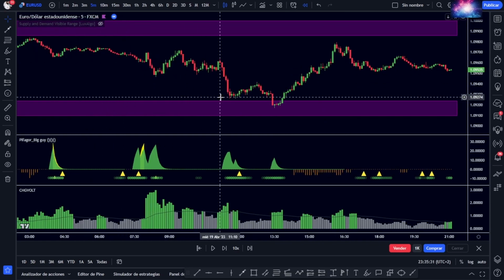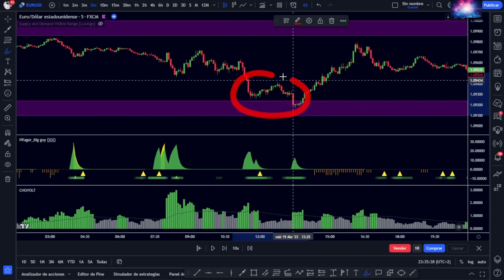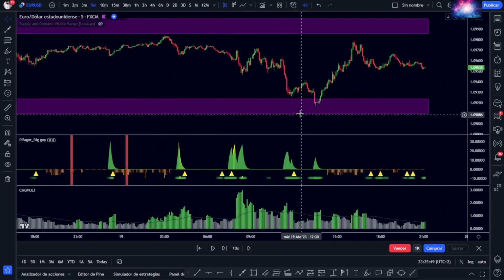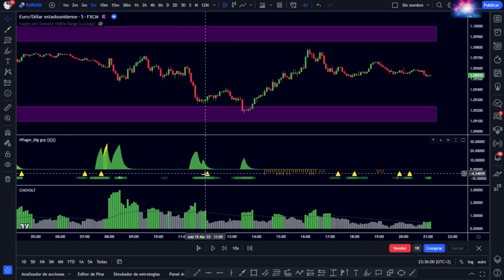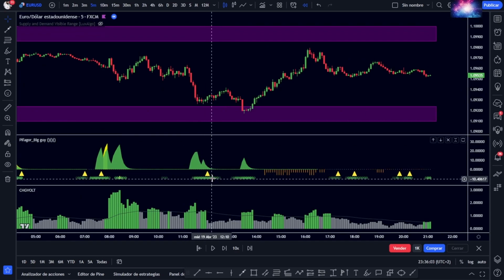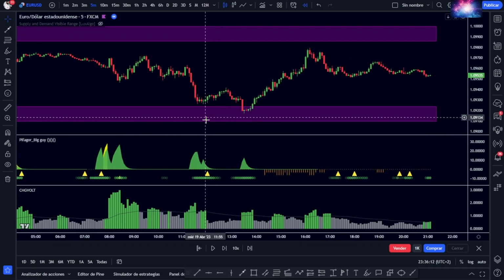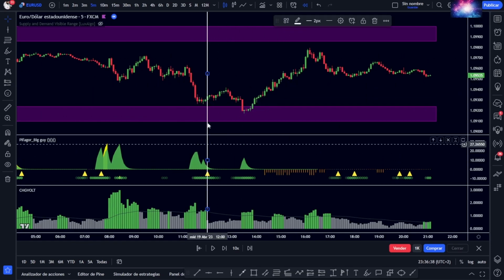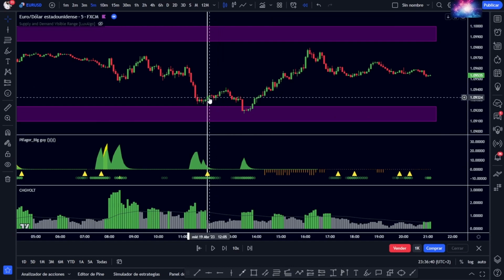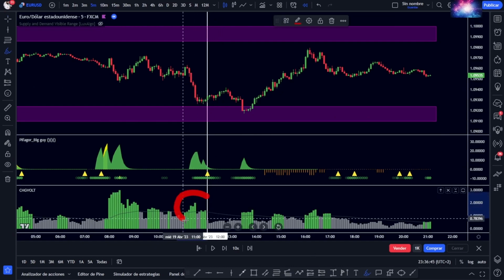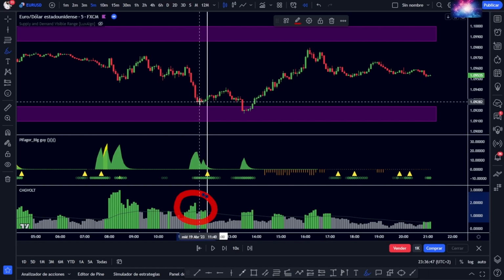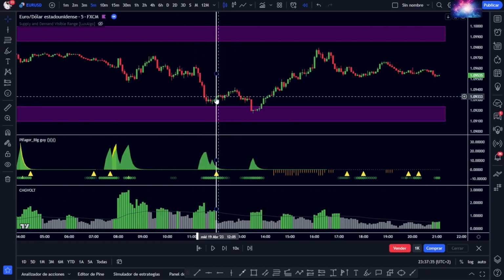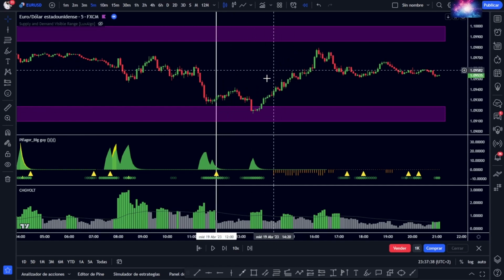Just after making our short trade, we noticed that the price is reaching the demand zone, which we had marked from the beginning of the creation of this range. And to be able to launch our operation, we look at these triangles or yellow arrows on the Big Guy indicator, which are indicating a great bullish pressure, which could lead to a change of trend. We are going to mark just the candle that shows us, and we notice again that we also just come from touching the demand zone with a volatility higher than the average, which means that very probably in that zone or close to it there could be a change of trend.